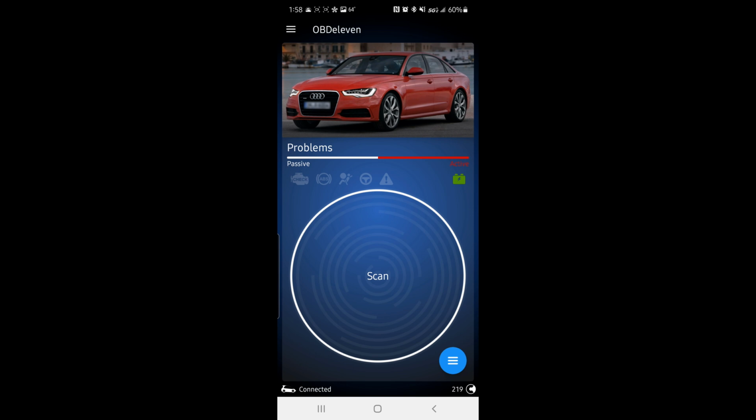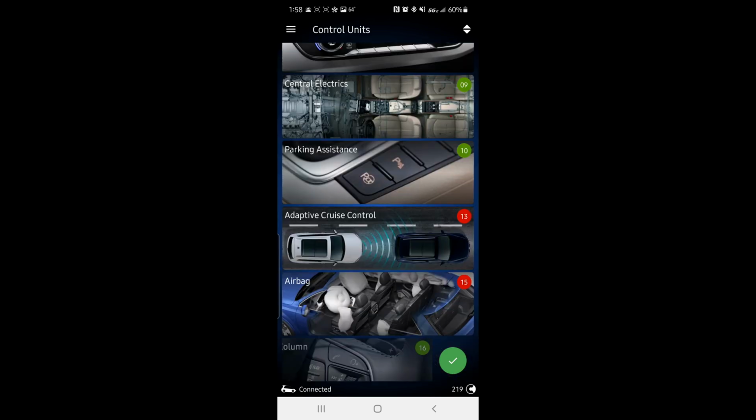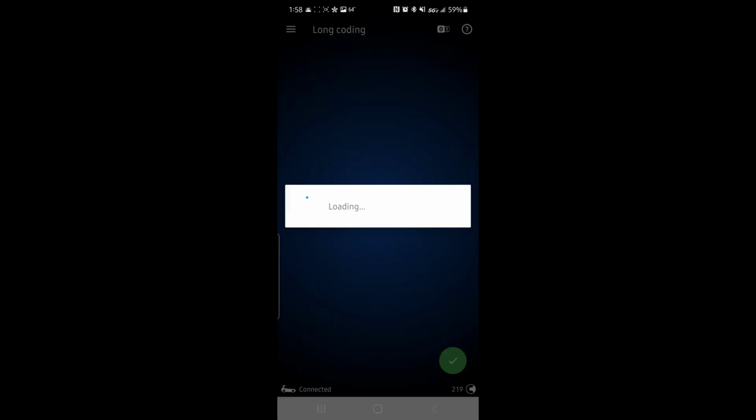So here's how you do it. Get connected, press the blue button, go down to dashboard. Once you find dashboard, click on it. Once your system menu comes up, you're going to click on long coding.